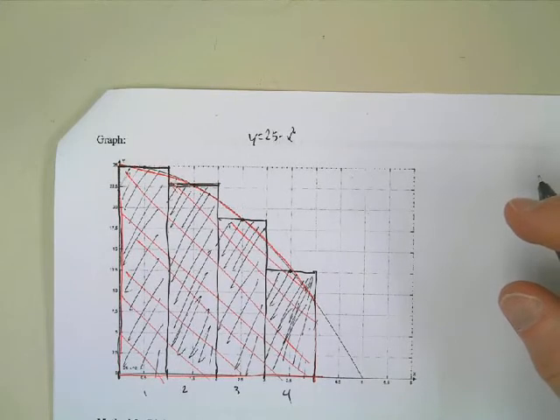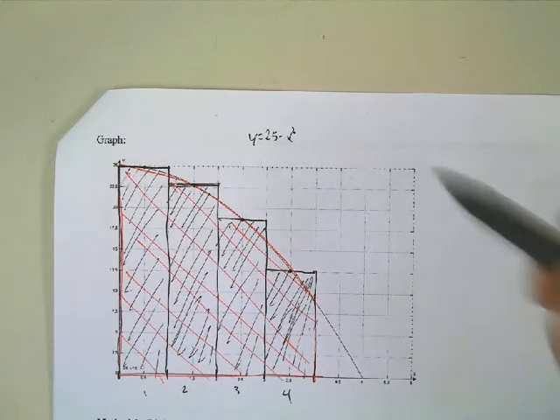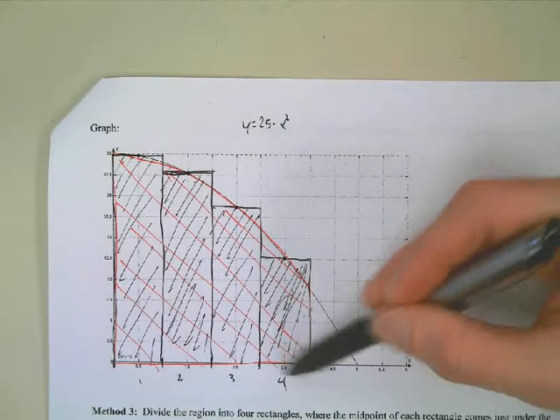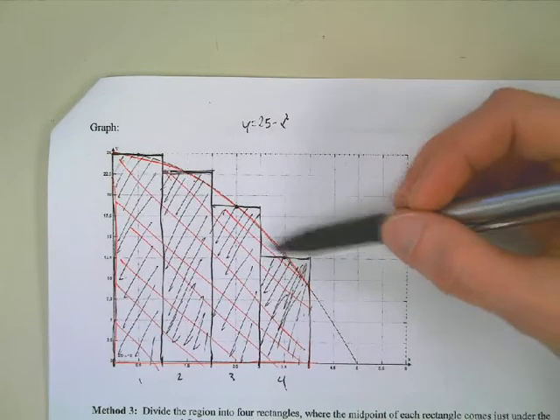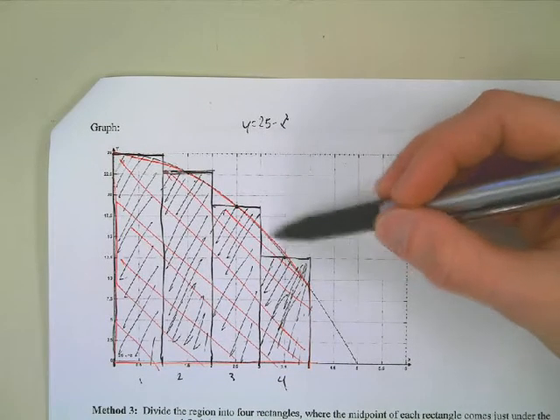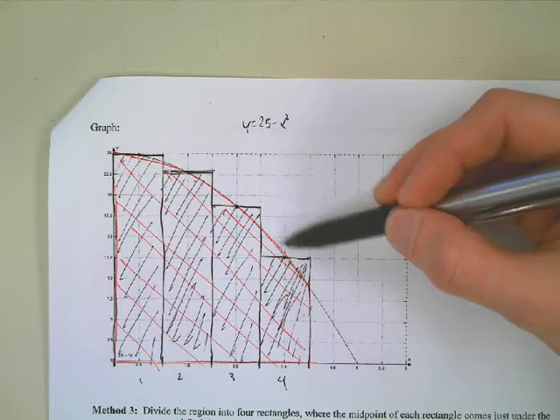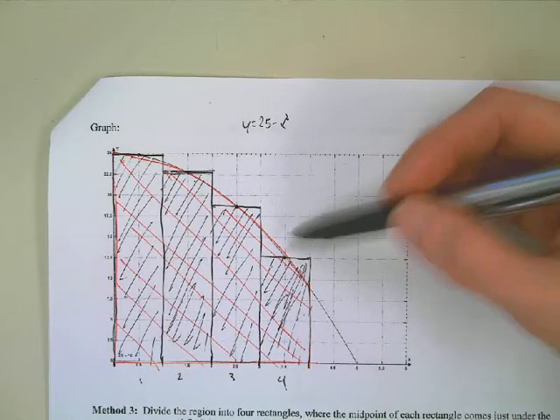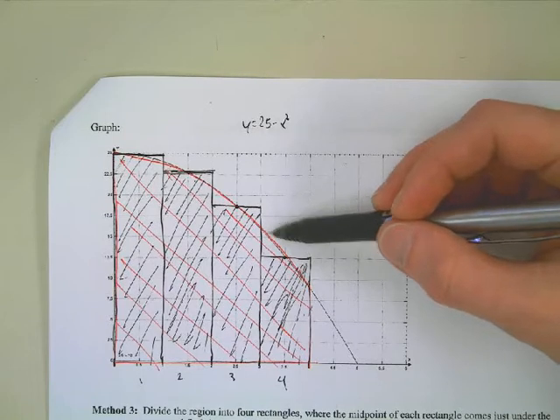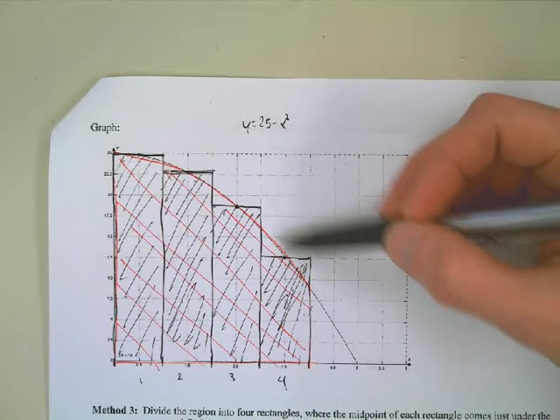It's slightly under. If you look here, for example, let's look at the most pronounced error in number 4, because it has the most error in both cases. This little triangle right here is bowing out, the hypotenuse is bowing out, whereas this one's bowing in. So the amount that we're under approximating, the amount we're missing, is greater than the amount that we are over counting for.